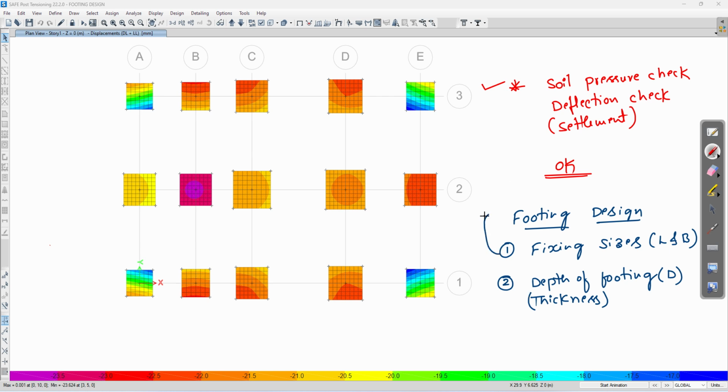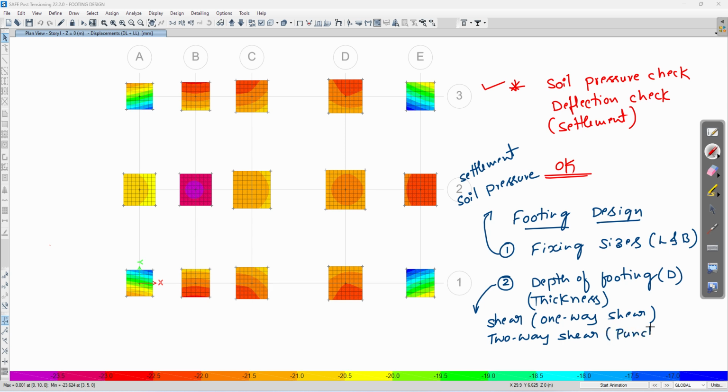So footing sizes are governed by your soil pressure and settlement, whereas depth of footing is governed by shear, which means one-way shear, and two-way shear, which means punching shear, and flexure.